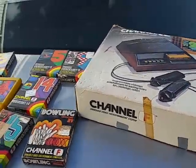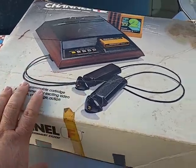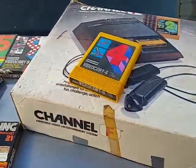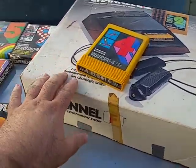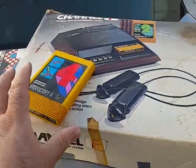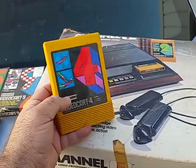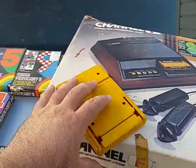Hey everybody, today I'm going to show you the Channel F, which is actually the first video game console that actually used interchangeable cartridges. Now, there was one unit before, the first unit, that was a PVC board that you would stick and it would just make the dots appear in different places. But this actually had a RAM chip, and inside it had different games, and it was called the Channel F.